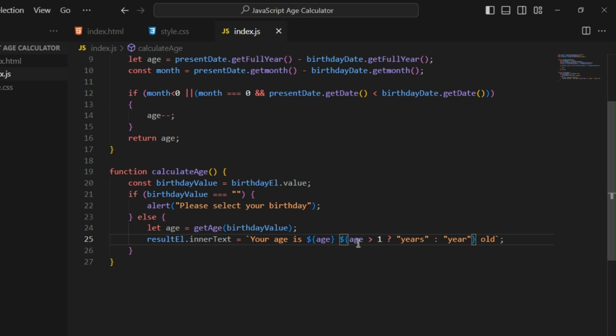So if the age is greater than 1, it adds years. And if the age is 1 or less than 1, it adds year instead of years. So that's basically what it means.